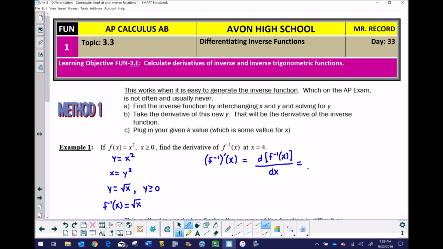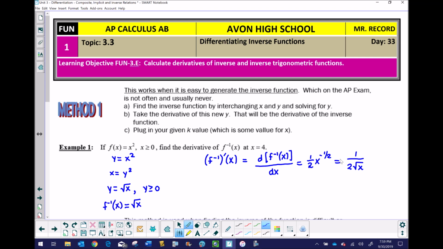And of course, the derivative of the square root of x is going to be 1/2 x to the -1/2 power, which can be rewritten as 1 over 2 square root of x. We're going to leave it like that. There is no point in really rationalizing a denominator. By the time you get to calculus, it's really not important, and it's kind of overrated.